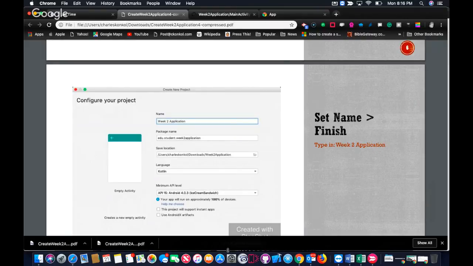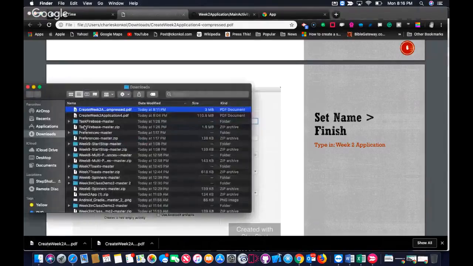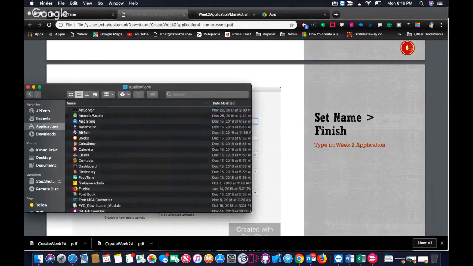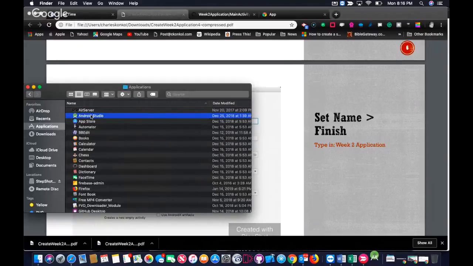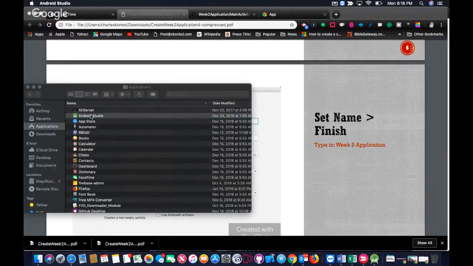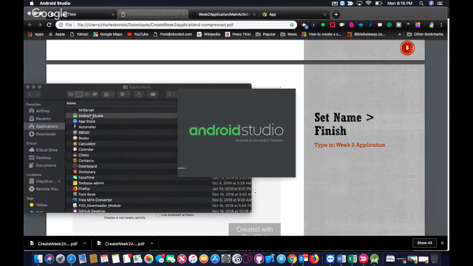So let me go ahead and fire up Android Studio. And I'm going to call mine Week 2 Application Demo, because I've already created one called Week 2 Application already.